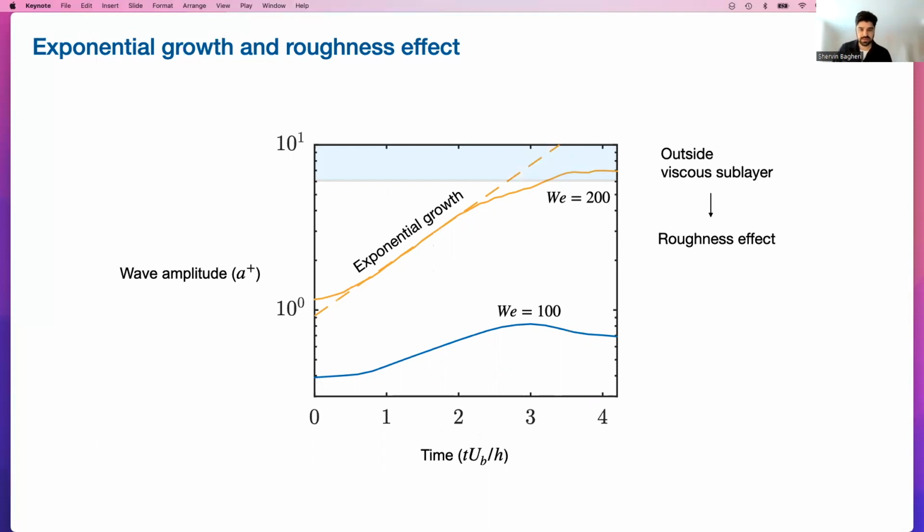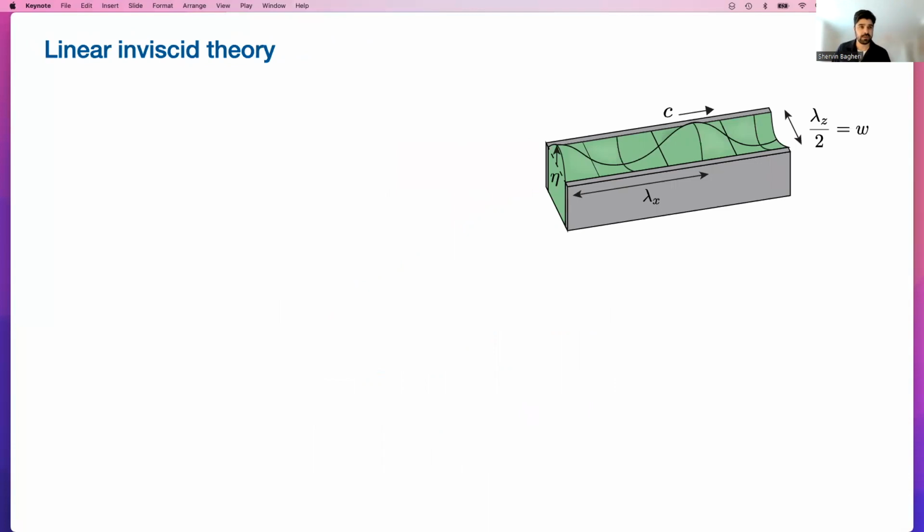So there seems to be a growth of waves here, and we wanted to understand that. So again, since we think that these are really inertial forces, we look at the inviscid theory and use linear stability theory to try to understand this problem better. So here again, you can see this sort of cavity, the part of the groove, and there is now a wave on it. And we want to see if this wave grows or decays, right?